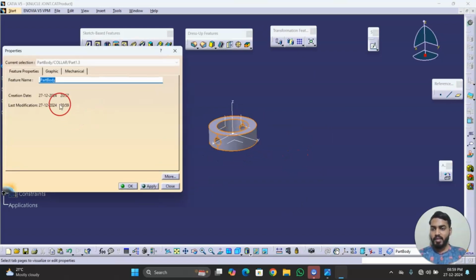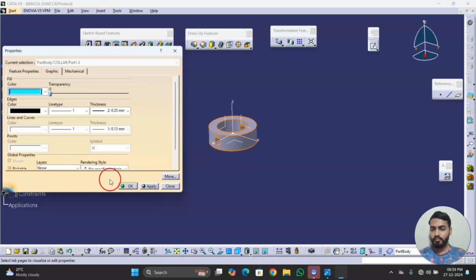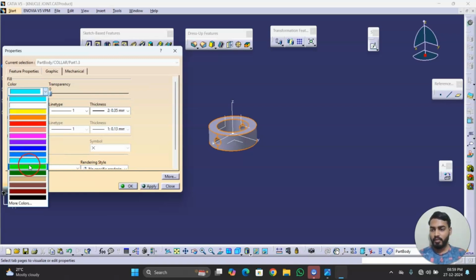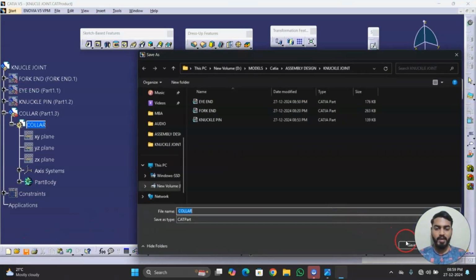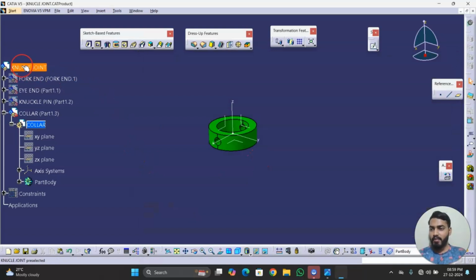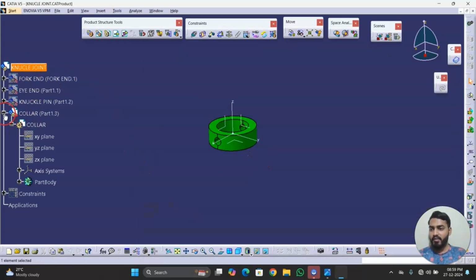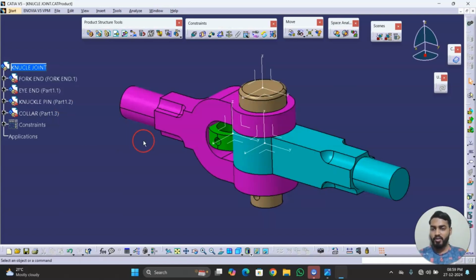Then I will change some color for this too. Let me apply some color. Then let's save this part. Again, I will double click on knuckle joint. We will minimize this. Then by selecting the first part and holding shift, we will hide or show.